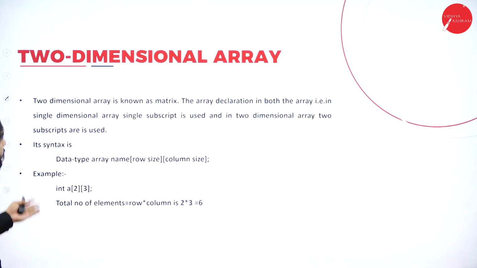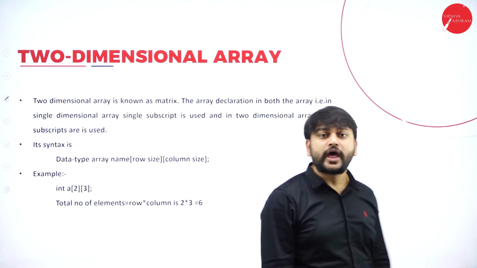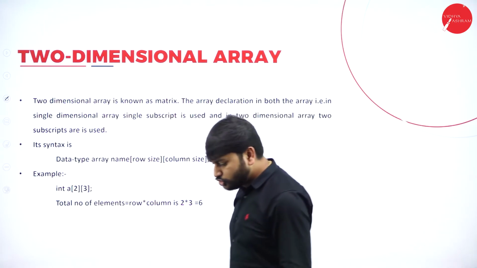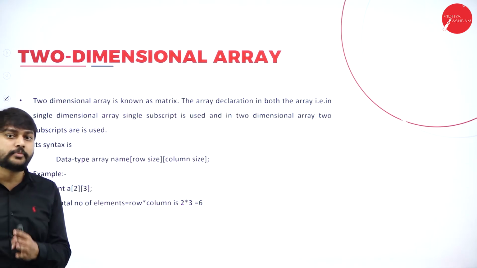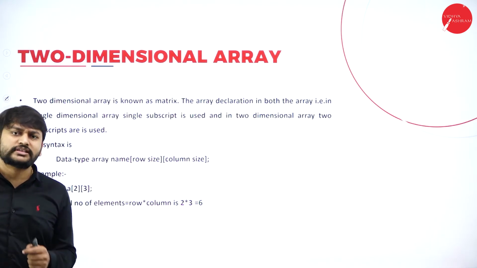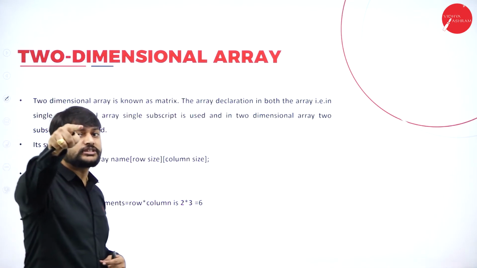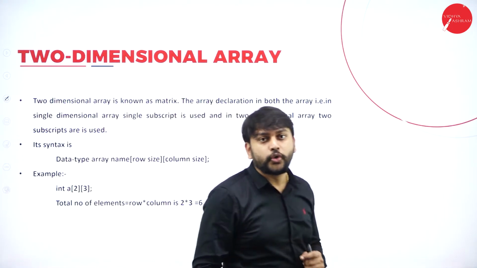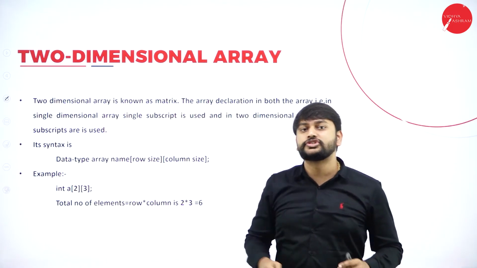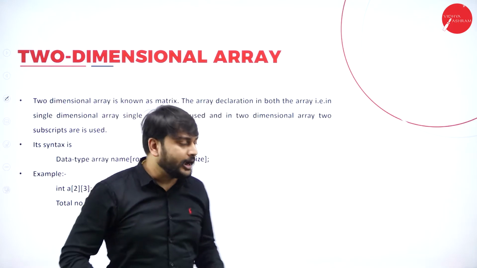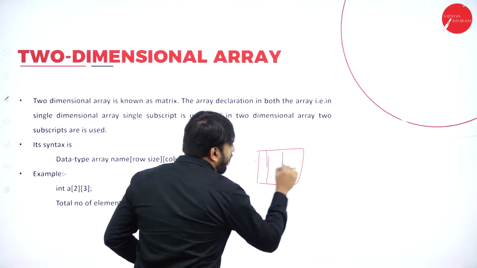Now, moving forward, we have the two-dimensional array. What exactly is a two-dimensional array all about? Please understand, a two-dimensional array means you have two dimensions in one array. How exactly will I identify two dimensions? In the beginning slide, I told you that one dimension you should treat as a vector. If it is two dimensions, you should treat it as a matrix. Matrix in the sense what? You will be seeing the array like this.